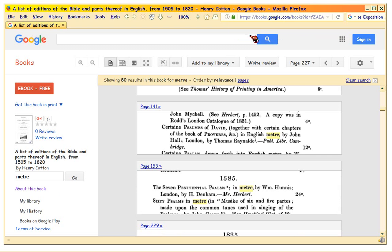You'll be able to search on it yourself with the variant spellings of meter: with two E's, meter with an R E N D, meter in normal American spelling, M-E-T-E-R, metrical. Sometimes they say "in verse," translation in verse. Okay? Look them up yourself. Pick the ones you want. And then ask yourself a question: what happened to the scholars? Did they forget about this?